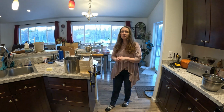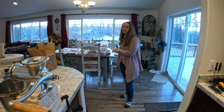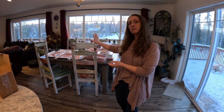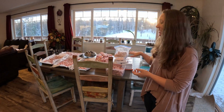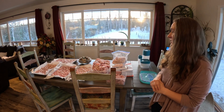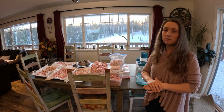We've done this a couple of times, but we thought we would do a video about the making ground rabbit process. We've got 34 pounds of rabbit meat over here on the table defrosting. We already deboned it, cut it into bits, put it in the freezer so it would go through our grinder more easily. And then the fat we're gonna add to it is pork fat and bacon. So yeah, let's get started.